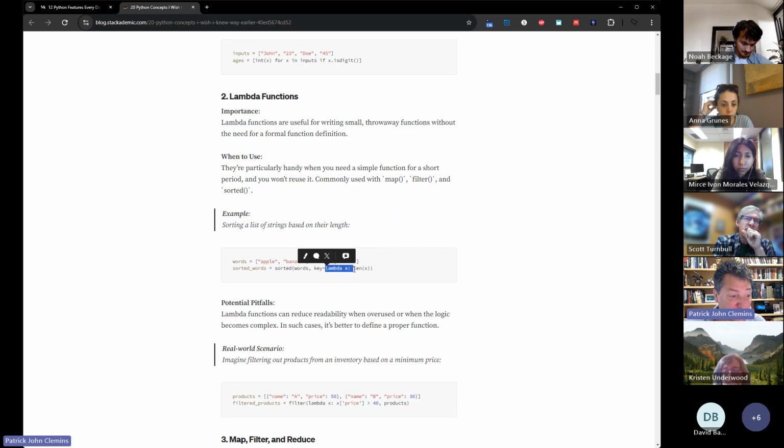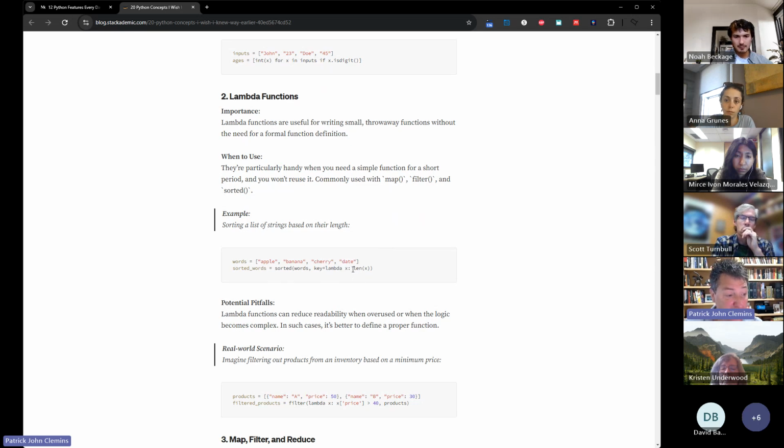Lambda basically says, I'm going to define a function. It doesn't have a name because it's only going to exist on this one line of code. But here are all my parameters for the function, and this is what the function does. So this Lambda function is an unnamed function that takes in an x, does a length on that x, and returns that, and that's what this key is getting assigned to.